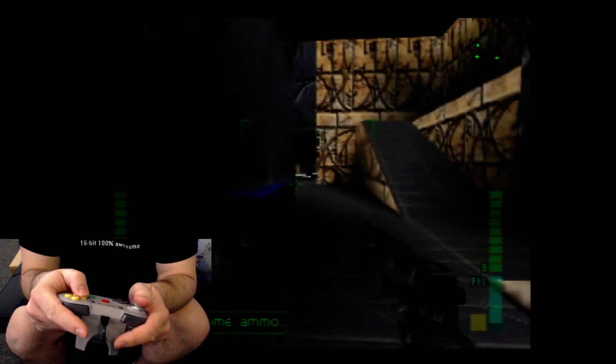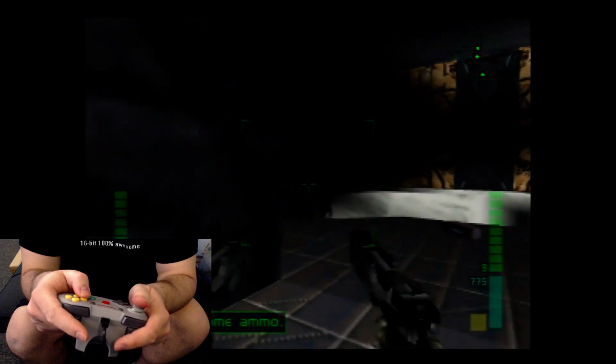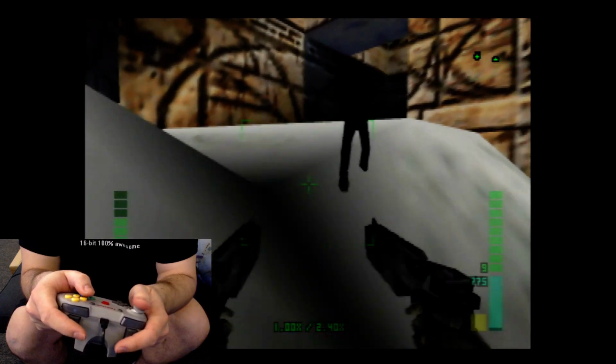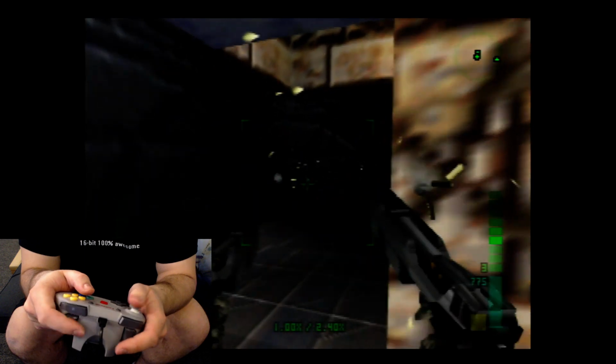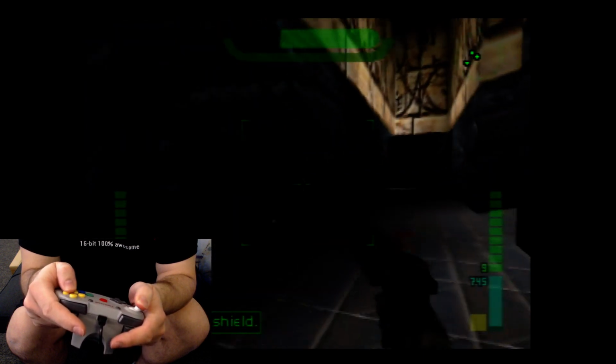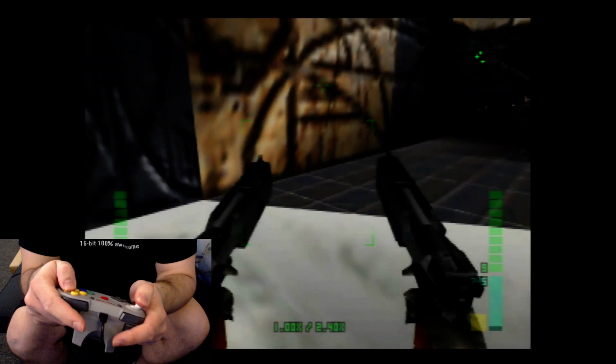Alright, Perfect Dark is up next, and this is one of those that is almost made for it because it looks like a 360 controller. The layout's perfect for a first-person shooter, and I gotta say, it really works well. Having the Z buttons as the back triggers is so intuitive at this point, and it just works out really well. Kind of sucks that you can't split up the left and right hands, but it's the N64, you had one fire button. Outside of that, there's no complaints here. This works actually great with this game.